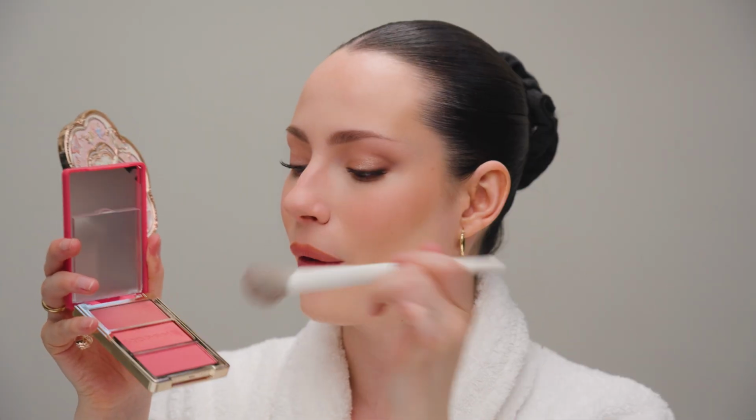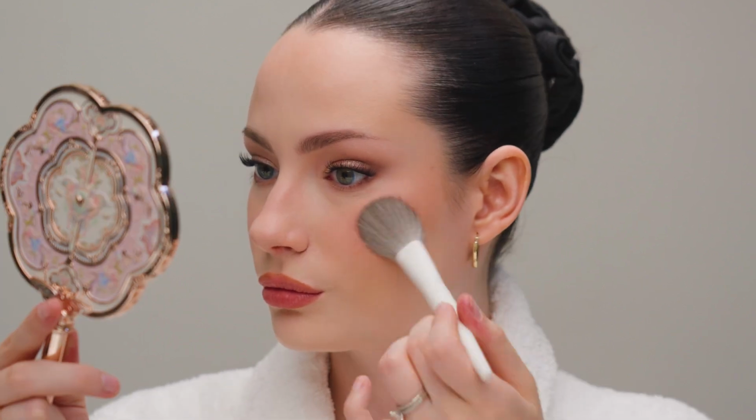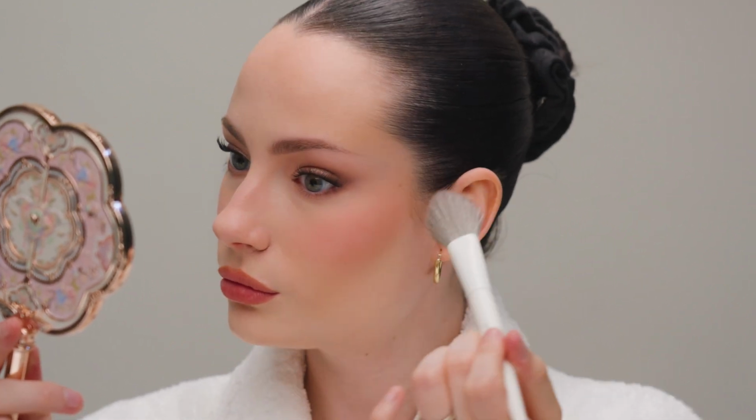And then for a little bit of glow, I'm gonna pick up that shimmery middle cream blush shade. And I'm just gonna focus that on the high points of my cheekbones. This is gonna glimmer so pretty in photos. It just is such a nice combo.